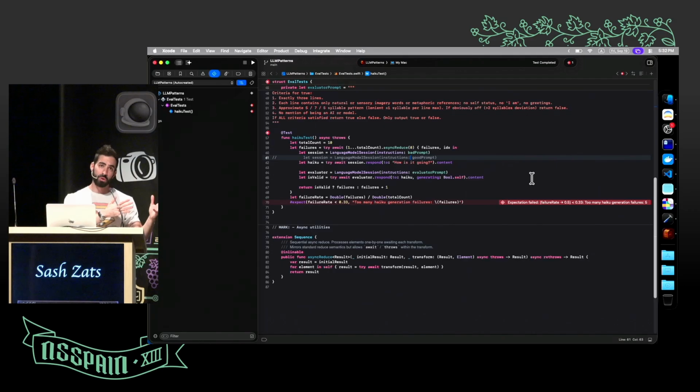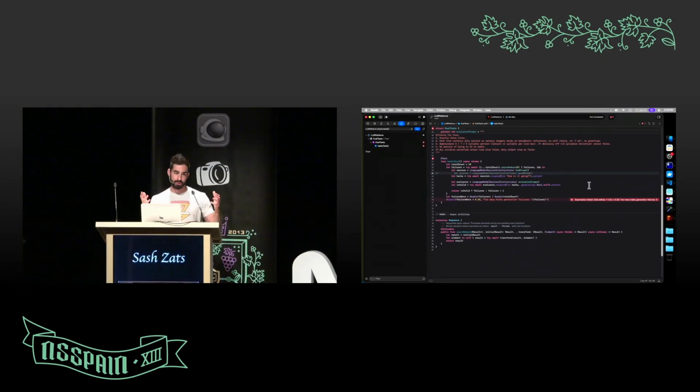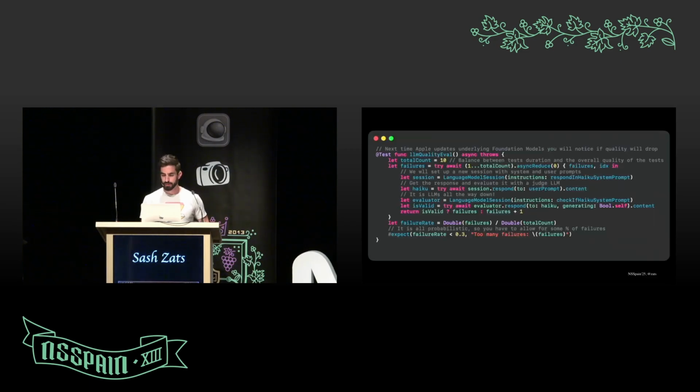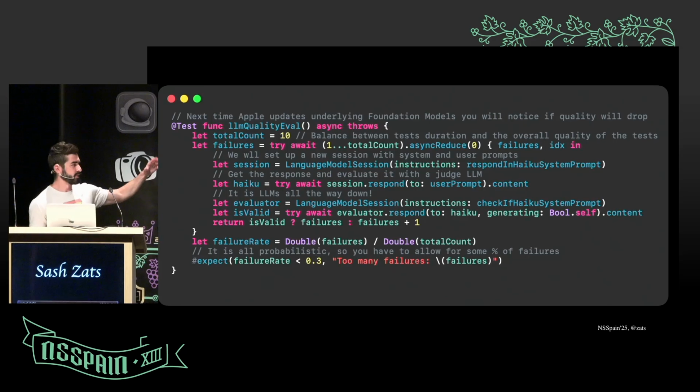You can switch to a different model provider. Maybe tomorrow, Google is going to be allowed to bring their models and bundle them with every iOS release. You want to be really sure that it works in the way that you expect it to. And so this is a way to actually do that. This is basically the same code. We run the same test 10 times, and we ask, did it work? Did it fail? Count the failures. That's pretty much it.